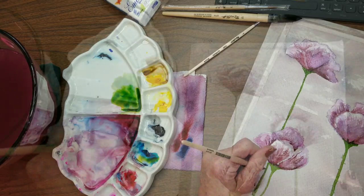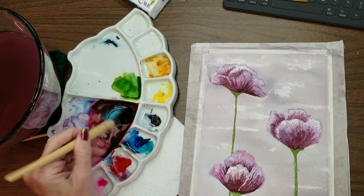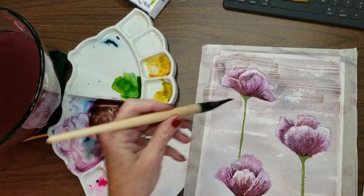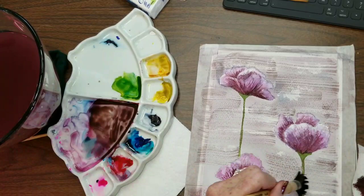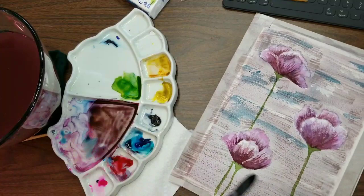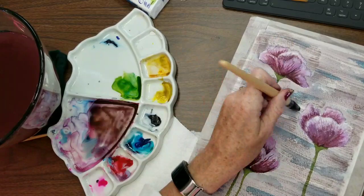Now here I'm just mixing some brown up. I need a lot in order to do this. And I'm splaying the edges of my mop in order to get kind of a wood grain appearance. I'm trying to stick with only the brushes that they gave me in the box. Now, in the video, it looked like she had about a 1 inch, maybe 1.5 inch flat brush that she also used in order to do that wood grain, but I didn't have that option.